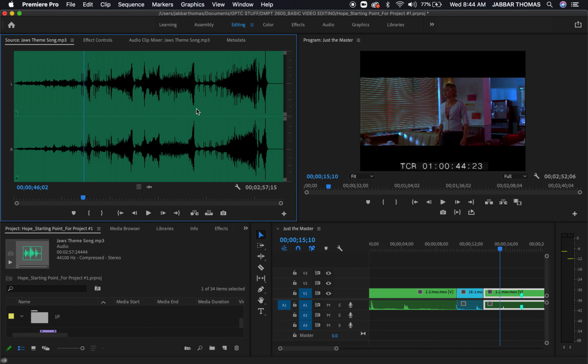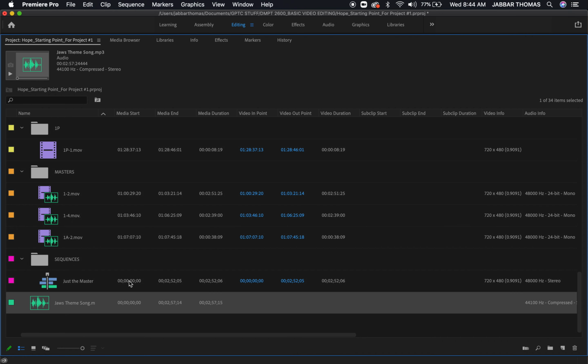Okay, I've got my left channel and my right channel, and they could be different. It could have different audio information. So that's what a stereo file is. Whereas mono is just one waveform, and I could hear it through both speakers, though, in most cases.